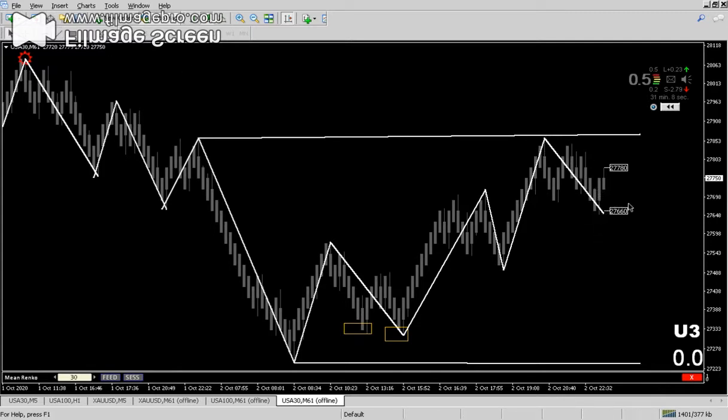Market's closed right now, so we're waiting to see what's going to happen. Price could easily come back up here to retest and then fall off the cliff, or price can probably make another higher low and then break to the top. So it's an if-then situation that we're looking for and what we're waiting for.